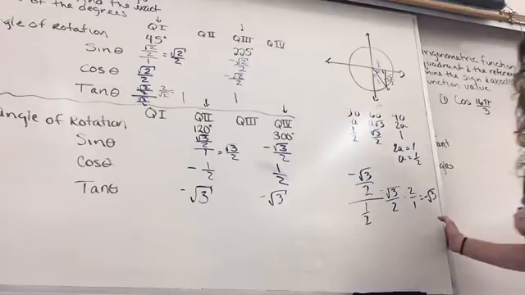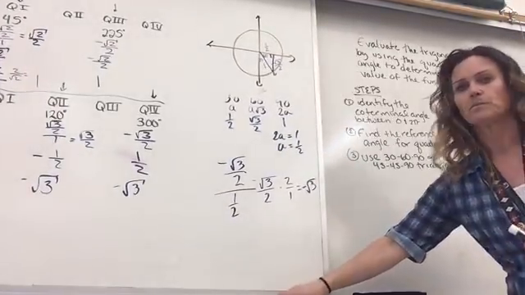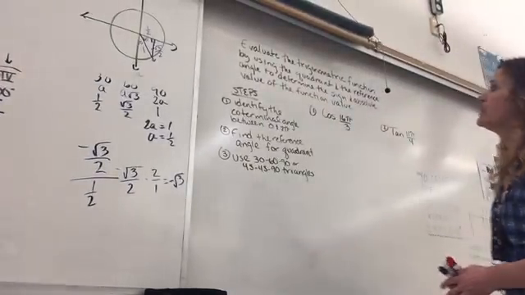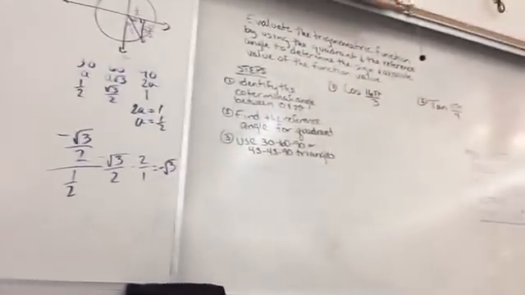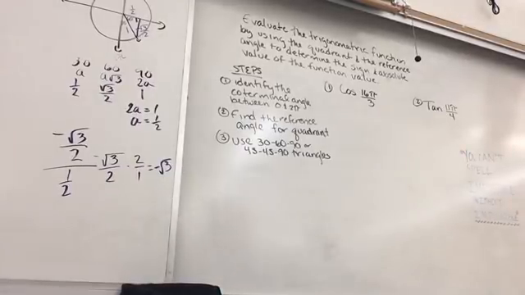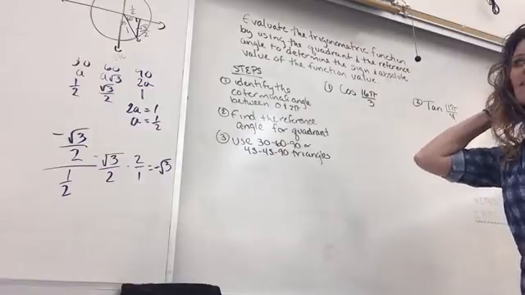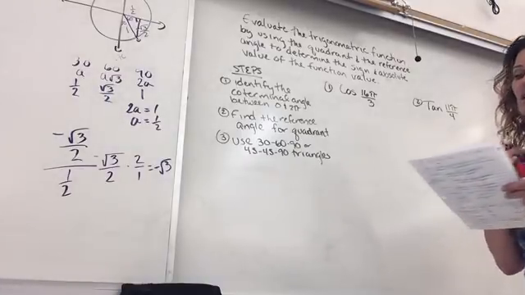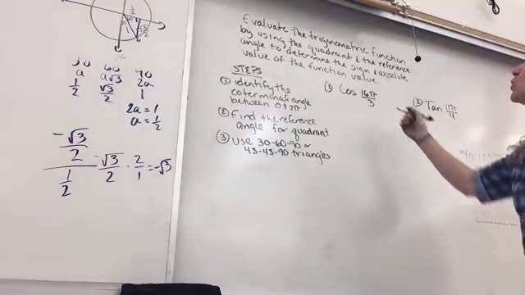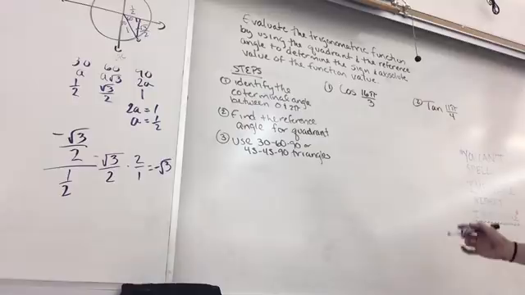We'll practice a couple more tomorrow, but I want to take you into the next one on how to evaluate the trigonometric function using the quadrant and reference angle to determine the sign and absolute value of the function value. So we are going to go over here. We're given it this way. So basically what we're going to do is find the exact value. We're going to change it to a degree first so that we can find that reference angle. So we need to figure out what quadrant this is in.